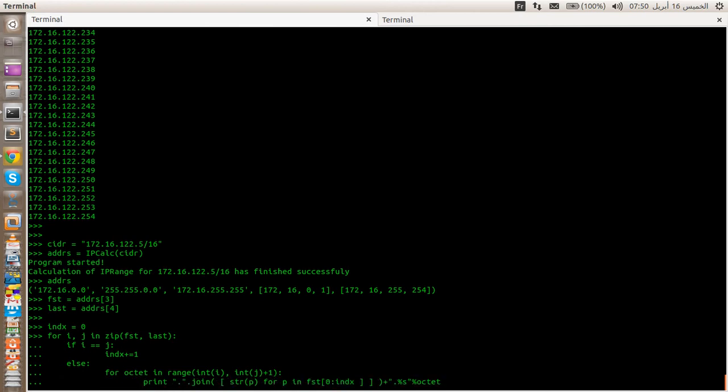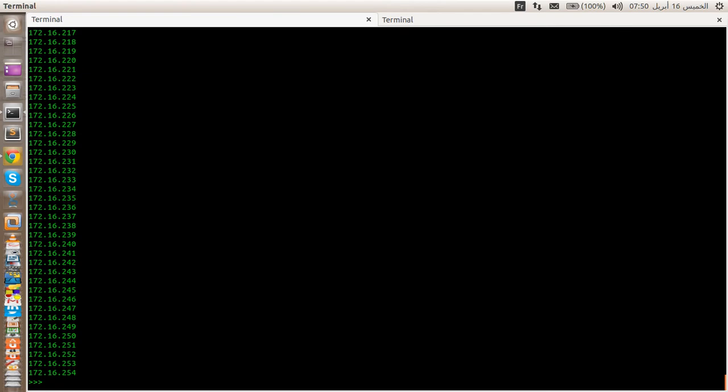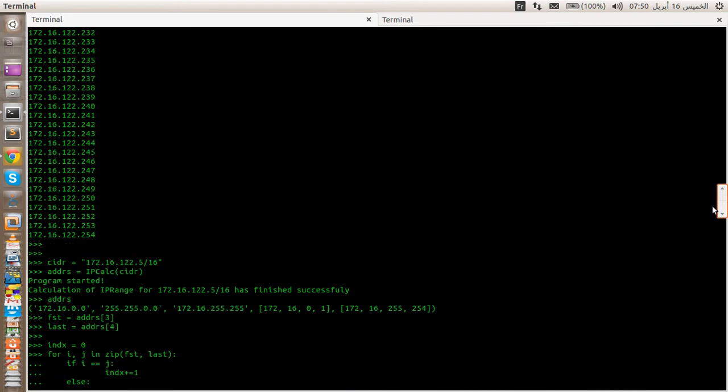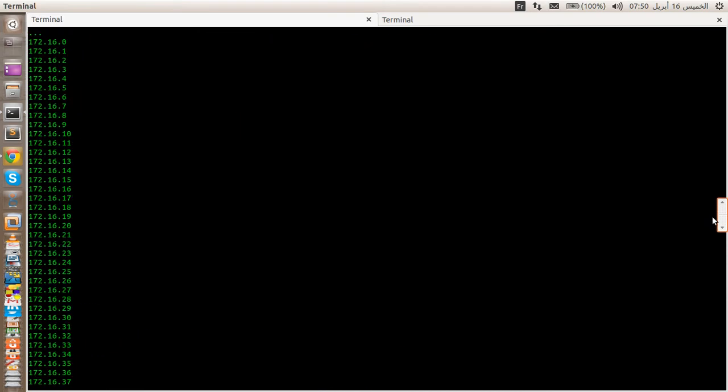We're going to join the octet, and as you can see here, we've got an error. So this works only for one octet. So what we need to do here basically is let's do an index equal to 0.